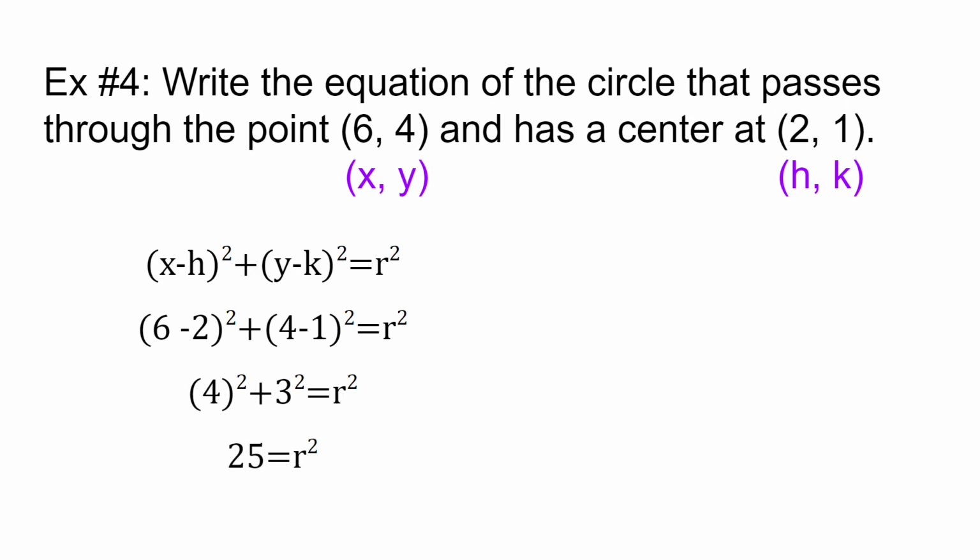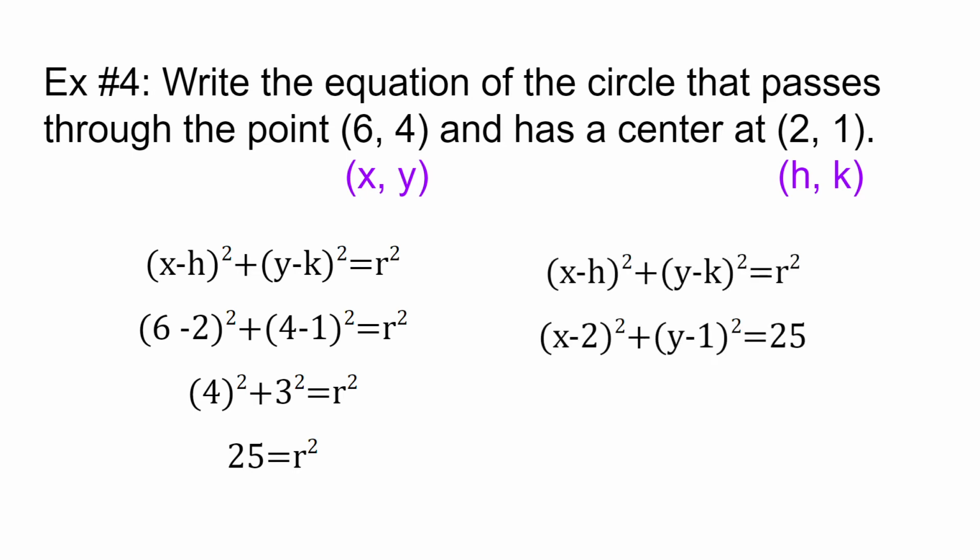When I get r squared, since that's part of the equation, I don't actually have to solve all the way for r because the question is not asking for what is the radius. Easily, you could tell me the radius is 5, but you can just stop at r squared. And then we're going to plug it into the standard form equation. So standard form, we have our x and y variables. That's what will graph for us. And so if r squared is 25, we just plug it straight in and plug your h value in and plug your k value in, and that's your final answer.